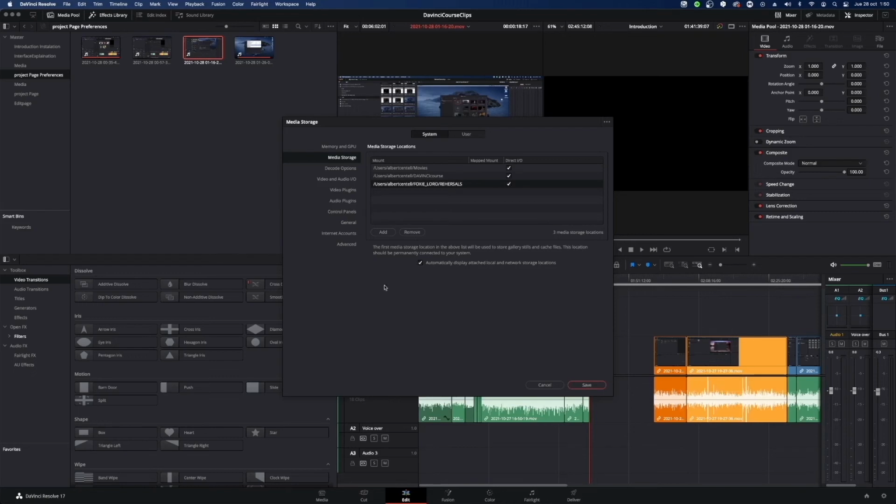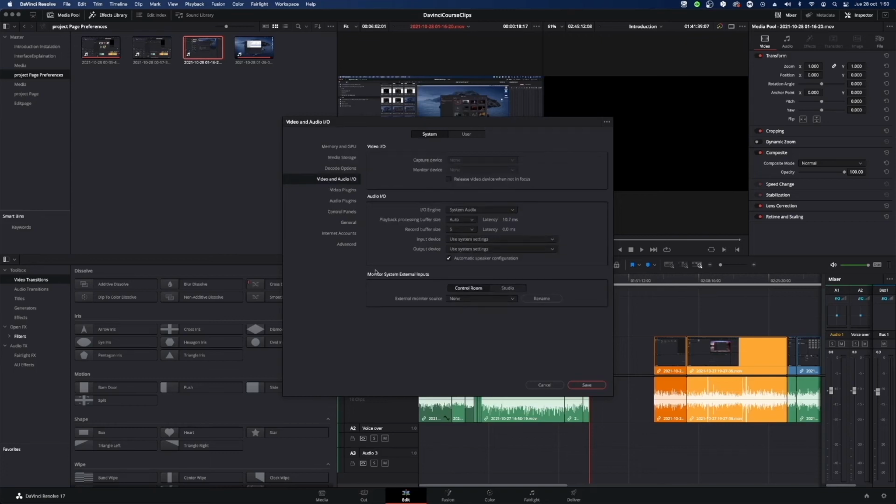Then another thing you need to know in the system preferences is this one, video and audio. In case you have another camera, in case you wanna record the image of this camera while you are seeing it, you will have here capture device. Your camera, GoPro, or whichever it is, will appear. And the monitor device too, in case you are connecting with a monitor.